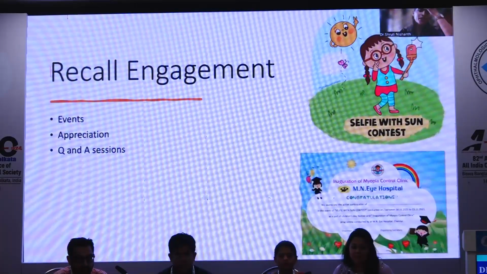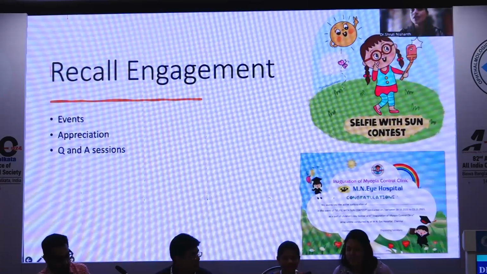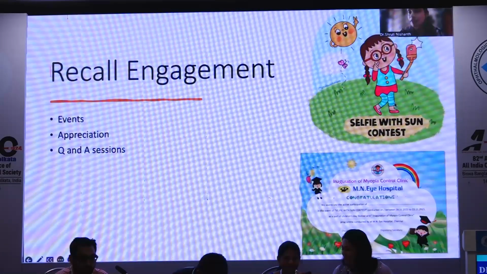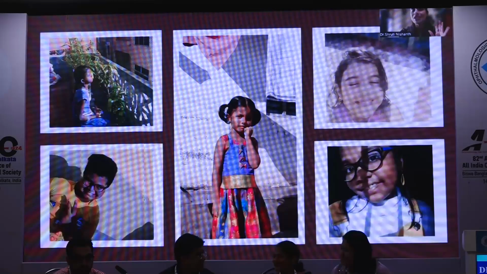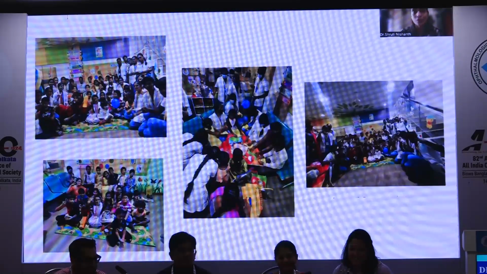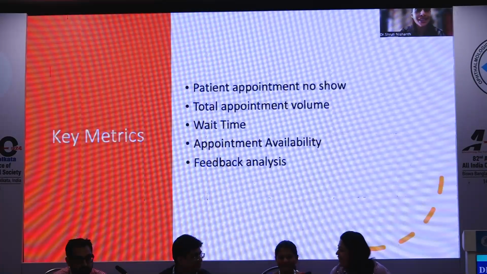We also give them recall engagements like events, appreciation, and Q&A sessions. This is the recent one we conducted, a selfie with sun contest, and we gave out certificates of appreciation. These are the kind of pictures that these children sent to us. It's really interesting. Once the children are engaged and they know what is good for them, they really get into the flow. This is one such event where we had a get-together of children with myopia, and we had some interesting activities.